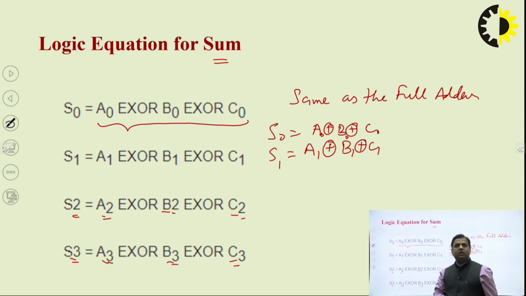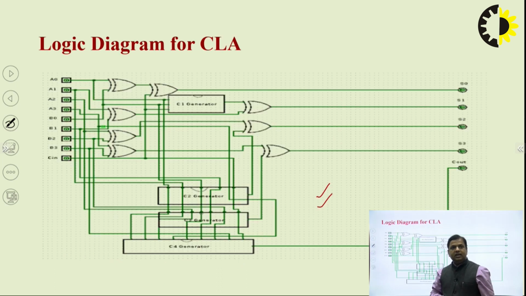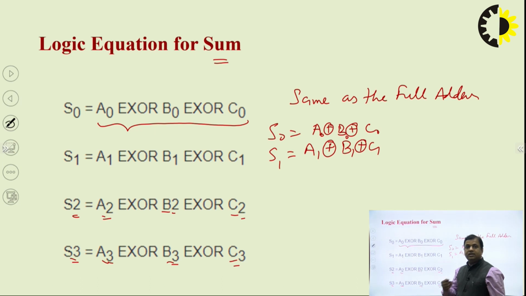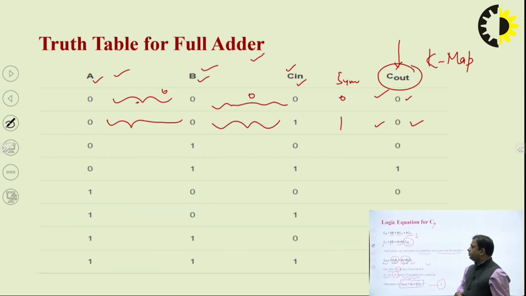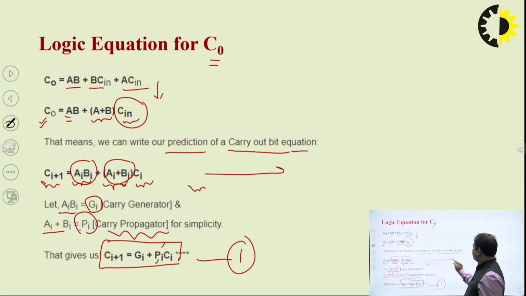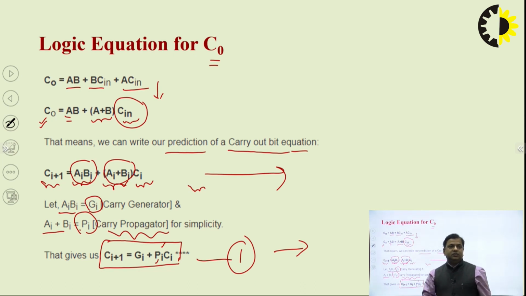So, we can find the logic equation for sum as well as for the carry. So, this is the carry look ahead diagram. This is generally asked in the question paper: how can you derive the equation for C3 for the carry look ahead adder, or what is the expression for the sum S2 or S3, or whatever the number. So, just for a brief revision, you need to memorize these two general equations, number 1 and number 2, and after putting the value of C0, we can derive any of C1, C2, C3, C4.